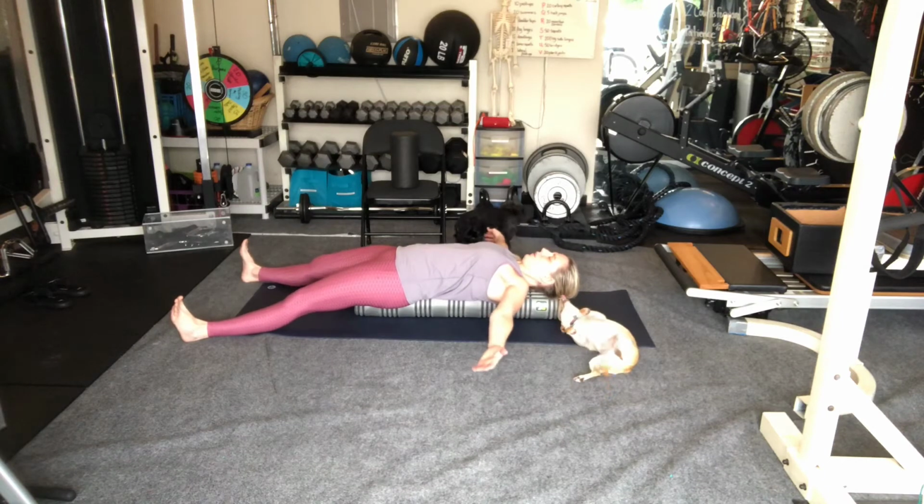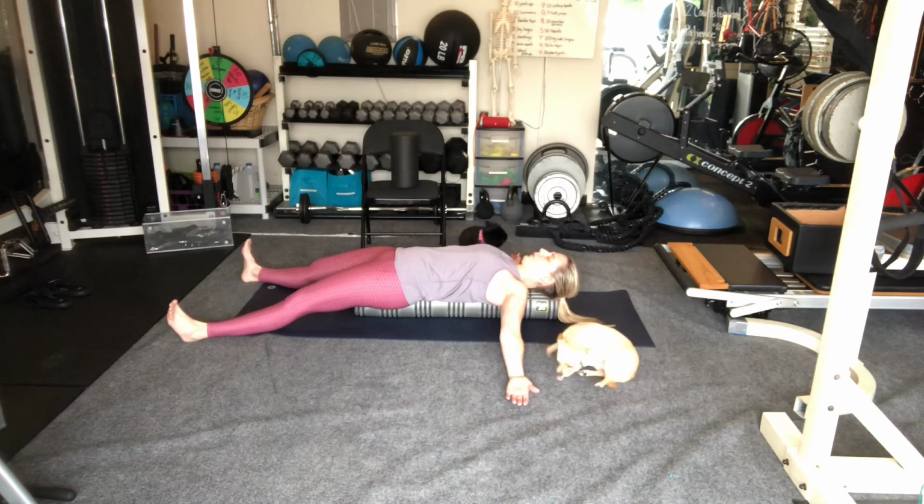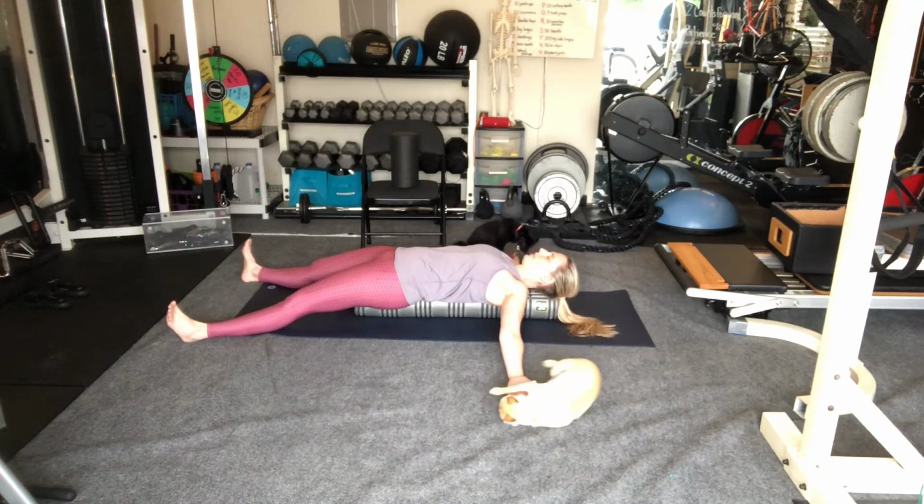You guys don't have to do that. You can keep your legs straight. So there's two options to that. Just kind of pay attention to your body and how it feels.